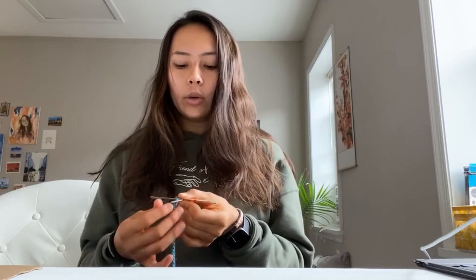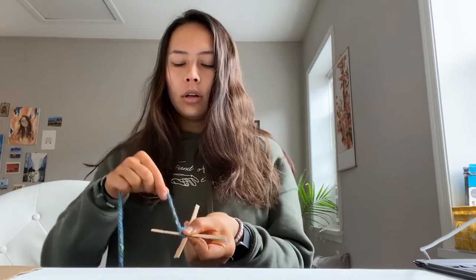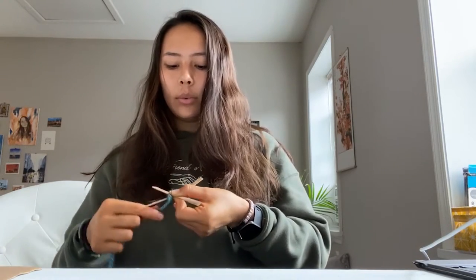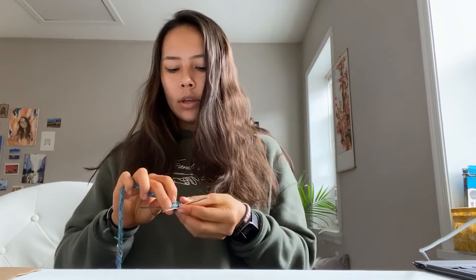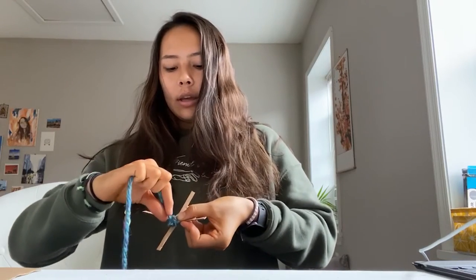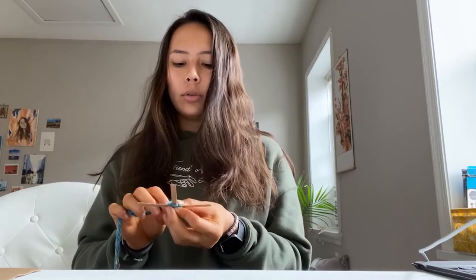Hold the yarn onto one piece and think about where you want to start. I'm going to start with this one, which means I'll go around and then over to the next one, crossing over and bringing it around, around underneath. Then I'm going to turn this and do the same thing — bring it across to the one beside it, bring it underneath, hold it right here, and turn. One more time: bring it from this side all the way across to the other side, bring it underneath, hold it here, then turn. Now it should be pretty stuck, so you don't have to hold that end piece anymore.